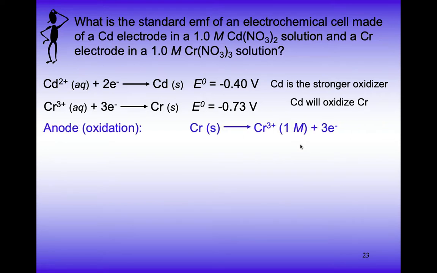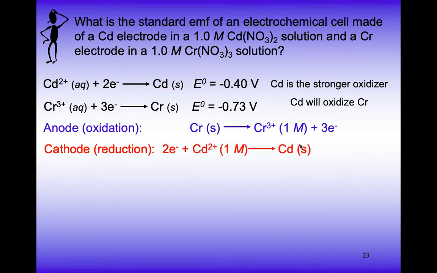So here's our oxidation, the chromium going to chromium 3 plus 3 electrons, and what will be our reduction will be the cadmium. It will stay, as I mentioned, as written, 2 electrons plus cadmium 2 plus, yielding cadmium metal. Now, as you can see here, the electrons are not quite equal. So in order to write the balanced equation, it still is important, even though it's not going to change the standard cell potential, that we multiply our reactions to get our electrons to be equal. So we're going to multiply this first reaction by 2 and your second reaction by 3.